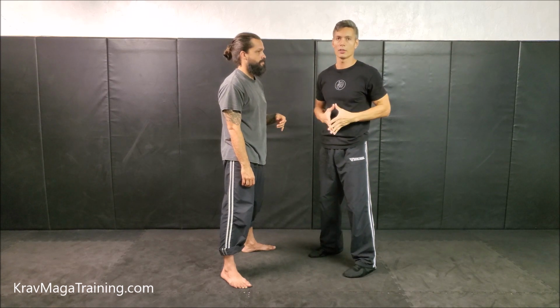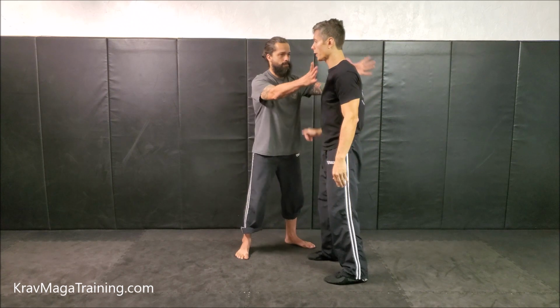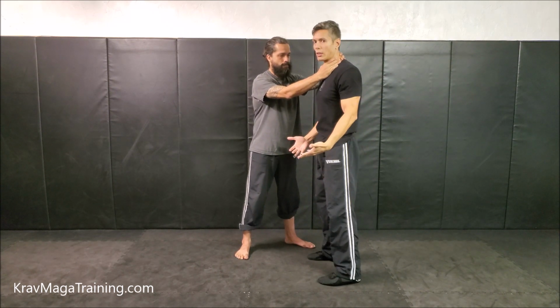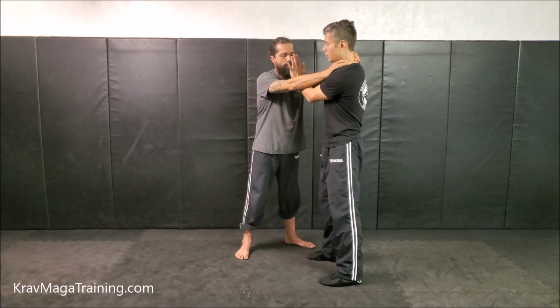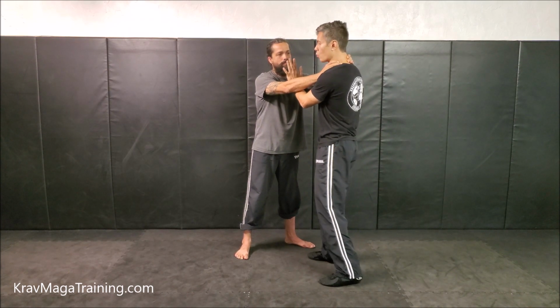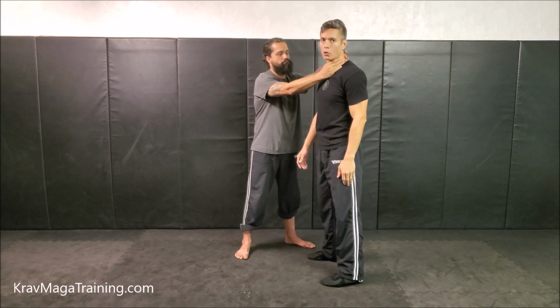What if it's an off angle attack? So if I'm facing directly this way and JJ is off at a 45 degree angle here, let's say my favorite hand is the left hand to do this defense. It doesn't make sense for me to use this far side hand trying to do the defense because there's a couple problems with this. One is this hand is so far away, it doesn't even reach to his face or his chin. The only way it's going to reach is if I rotate my body. But what's happening is I'm actually rotating my throat into the choke, making it tighter.